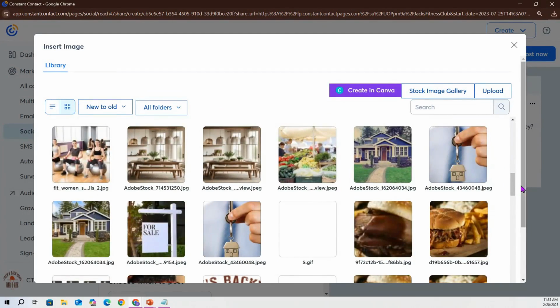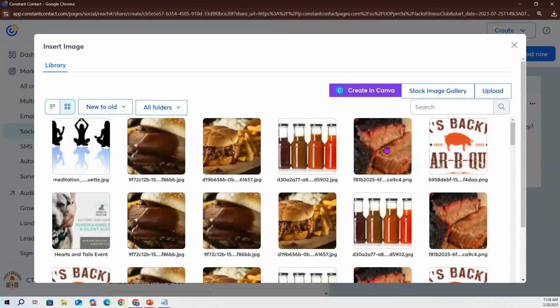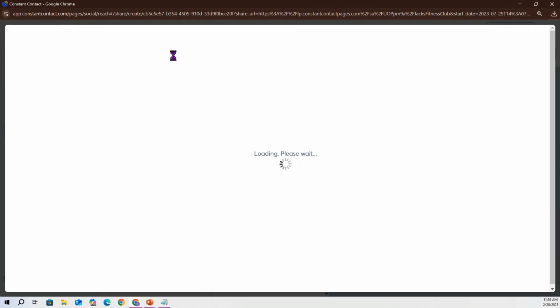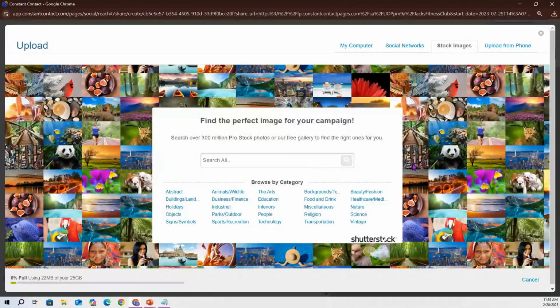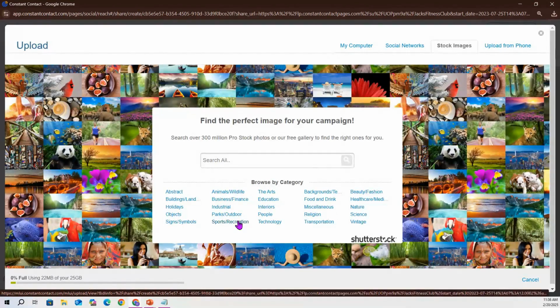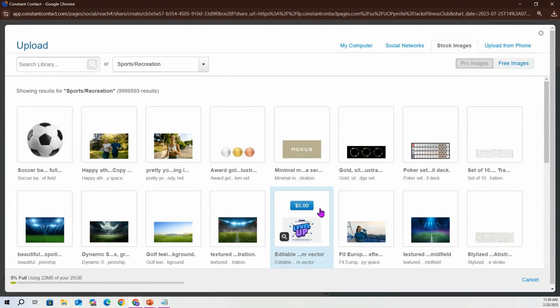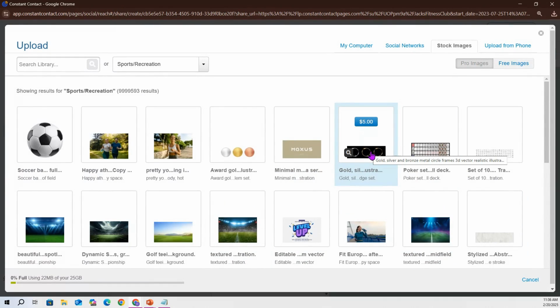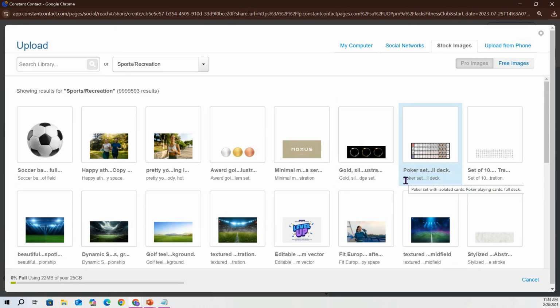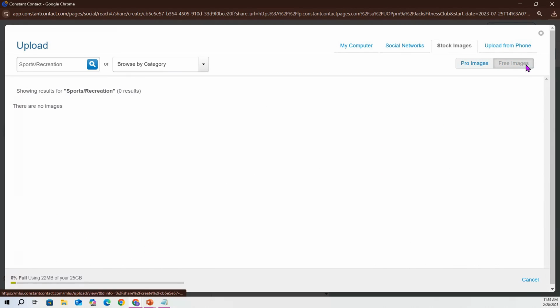But if you want to do one that you don't have an image in here that you want, this is where you go to your stock image gallery. This is a tool in Constant Contact that you have access to. So if you click on that here, it brings you up to our stock images. Now you do have the option to buy an image or go to a free image. I always go with the free ones first. I just find those, there's a lot in there that you can choose from. But say you wanted one of these and you liked it, if you add it and buy it, it's now yours in the account so that you don't have to keep doing it. It's for you to use in all your campaigns and so forth. All right, but we're going to go to free images again.